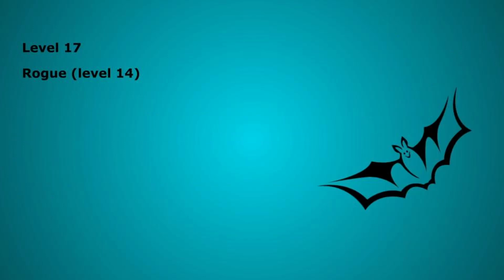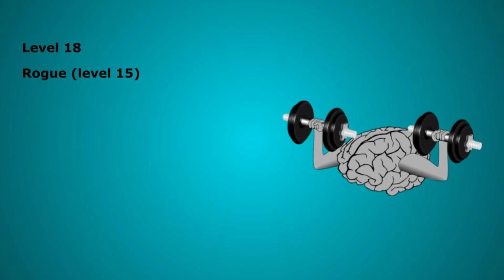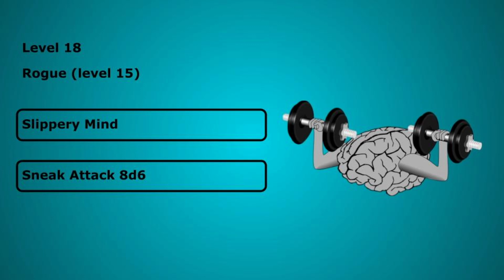Level 17 is our 14th level in Rogue. 14th level rogues get the Blind Sense feature. If Wednesday wasn't eerie before, she will be now, because as long as her ears work, you are aware of the location of any hidden or invisible creature within 10 feet of you. Level 18 is our 15th level in Rogue, giving us proficiency in wisdom saving throws thanks to Slippery Mind. Sneak attack also increases to 8d6.